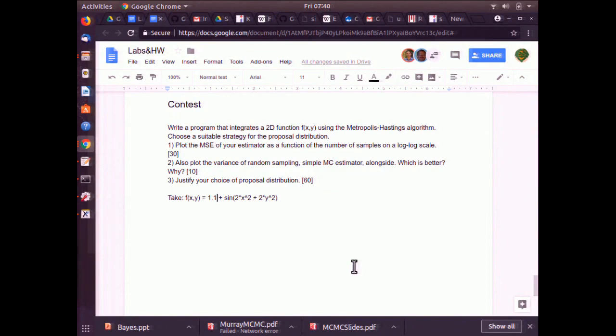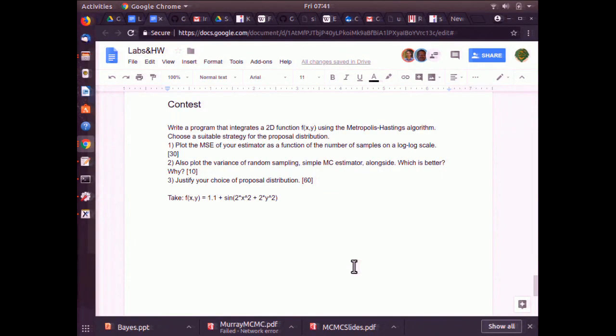Use Metropolis Hastings to sample it. And if you sample it with Metropolis Hastings, you should get many samples. You plot the histogram, it should match this. So what I would like you to do is plot the function, plot the histogram in your debug, and make sure they match. Okay. Then once you do that, calculate the integral, and then calculate the MSE.